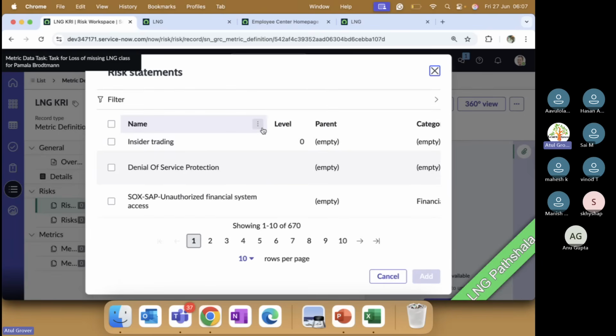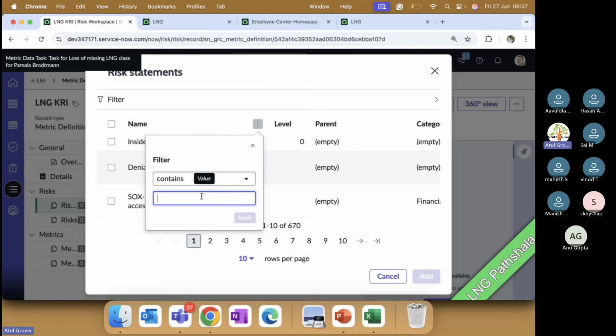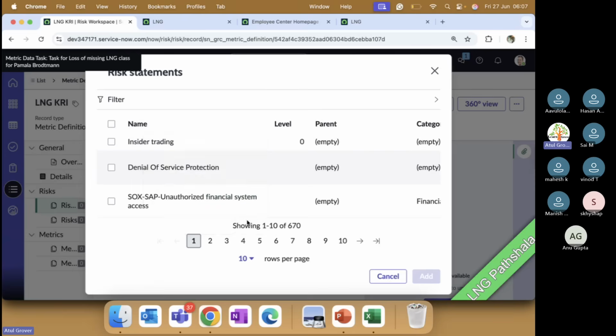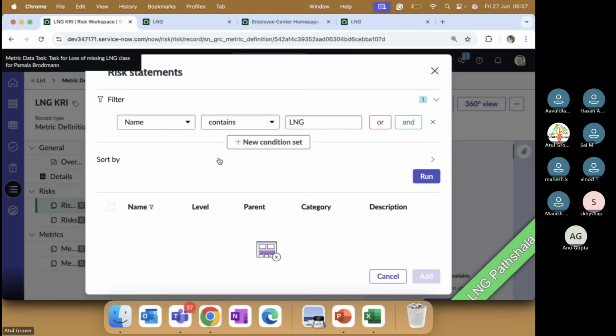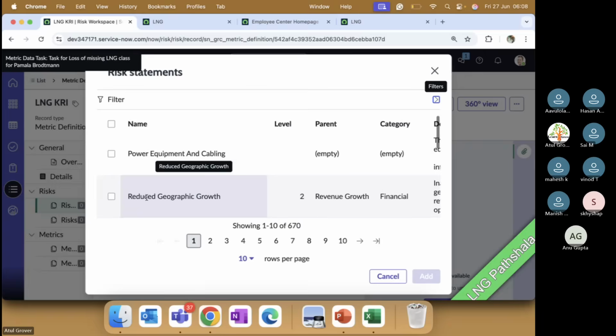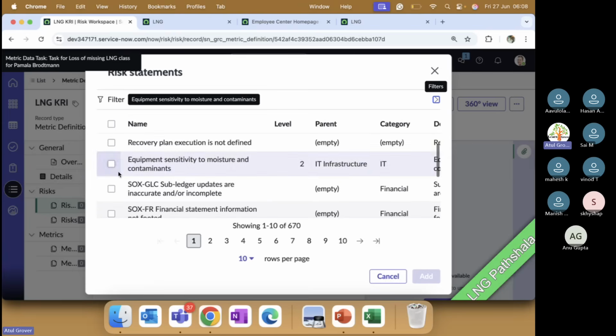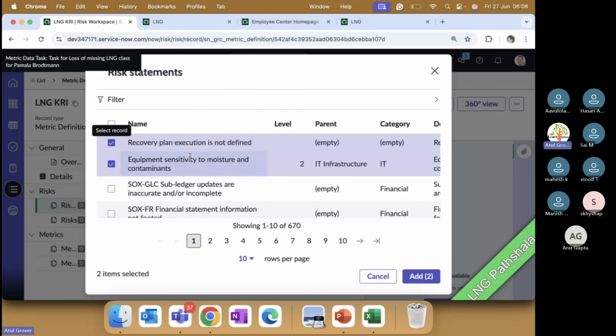And now you can see I have to be at the risk statement. What is my risk statement? I can see it here. Contains LNG. What was our risk statement? Was it LNG or not? I have to see what statement we used. So let's say I'm using this risk statement, because in the risk statement we have the entities as well, so it automatically comes.